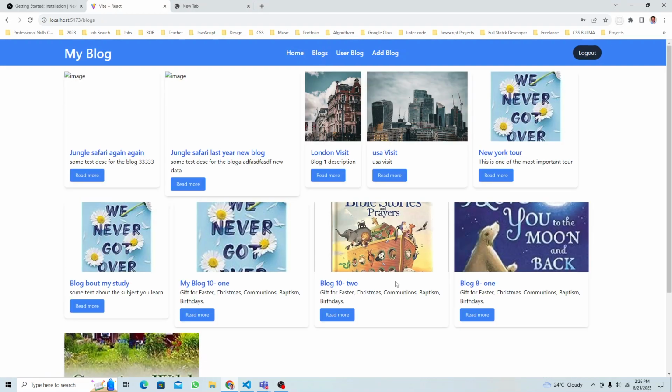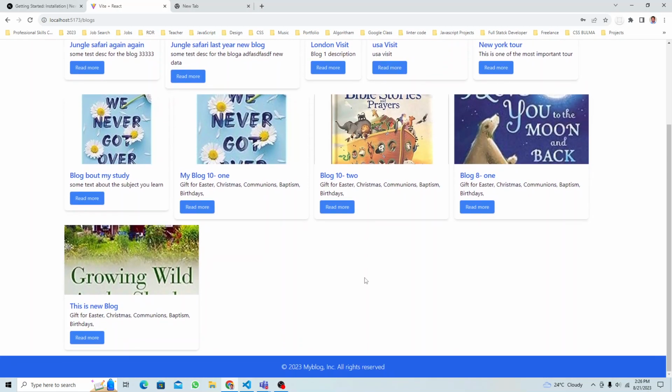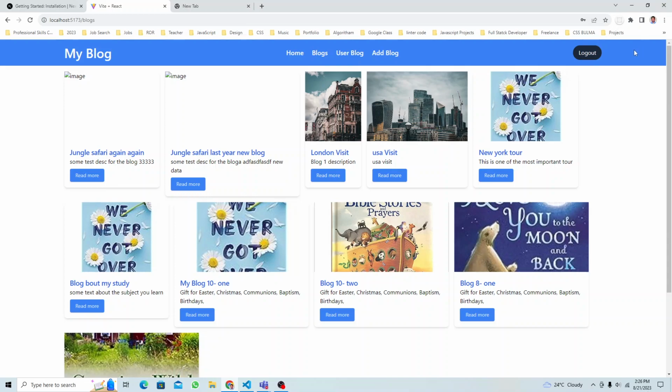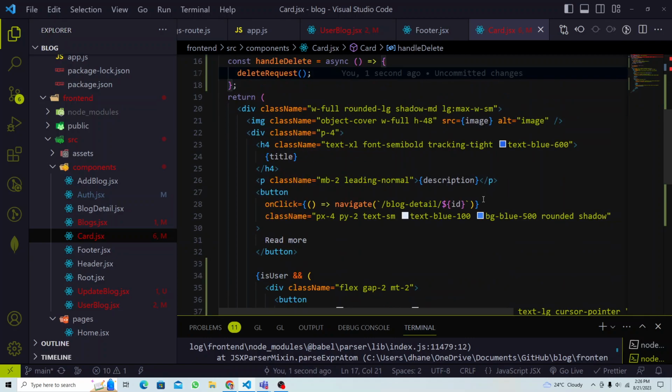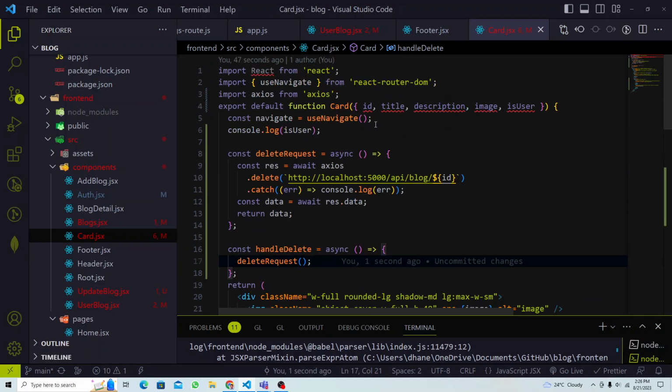So there is no more user, it deleted the whole thing. Okay, so what we can do now, I think we can use useNavigate and then move to a different page. Let's add that one.